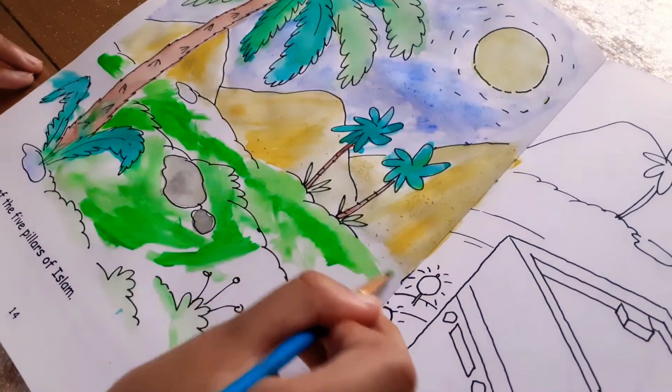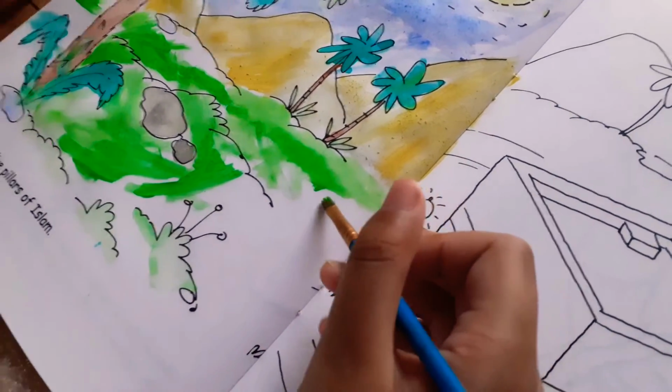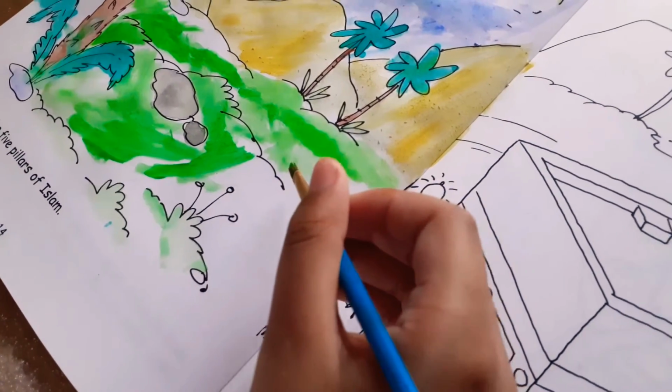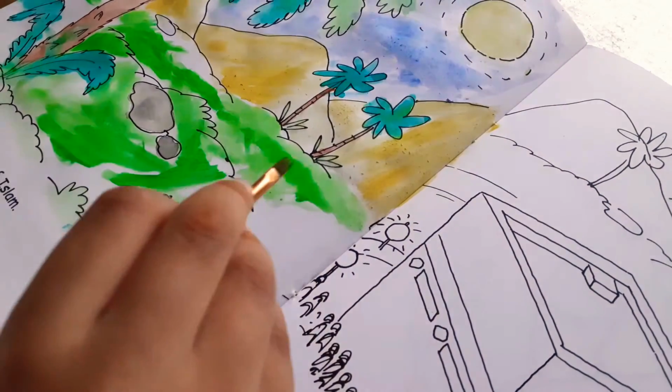And guys, if you use watercolour, just make sure not to use too much water or else the paper will rip. If you have watercolour paper, then that's good. But don't use too much water!